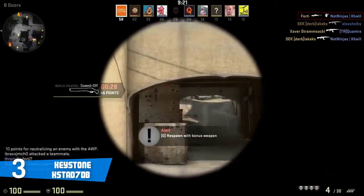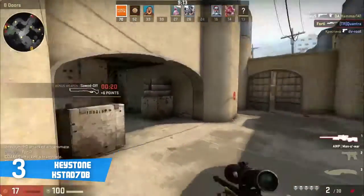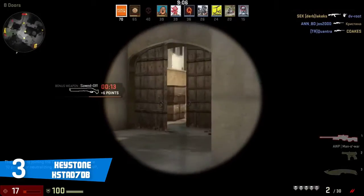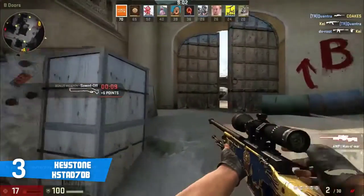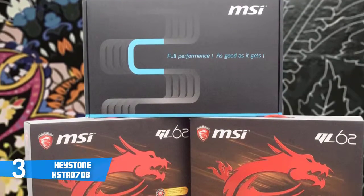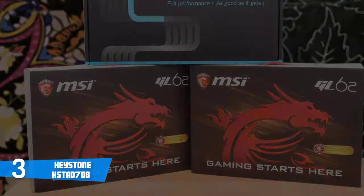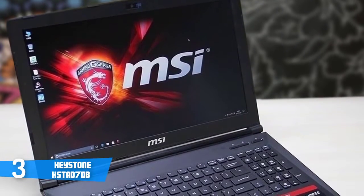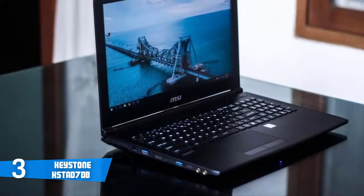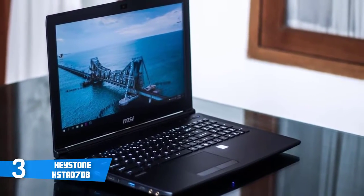Let's talk about the features. This model integrates an i5-7300HQ processor, 8GB of RAM, 256GB SSD, and an Nvidia GTX 1050 with 2GB of onboard memory, which is more than enough to play Fortnite and other modern PC games smoothly. The GL62M uses Cooler Boost 4 technology, which will prevent throttling and ensure heat is always at an optimal level. Finally, the 15.6-inch IPS screen has a maximum resolution of 1920x1080 pixels, so you can see sharp visuals with consistent color accuracy from virtually any angle. Overall, I strongly recommend the MSI GL62M if you're looking for a laptop that'll maintain a high FPS rate without spending thousands of dollars.